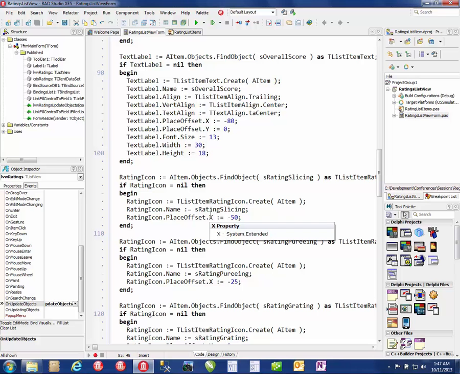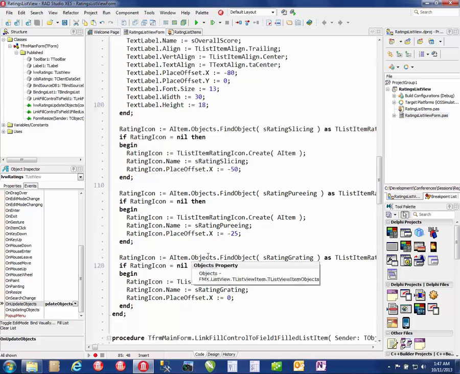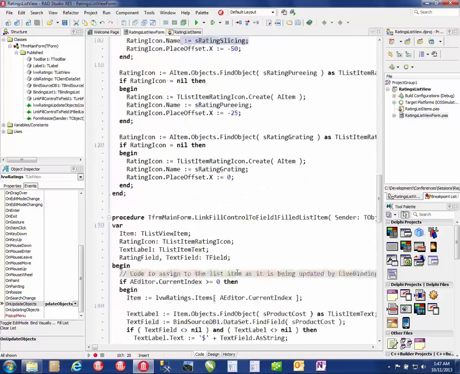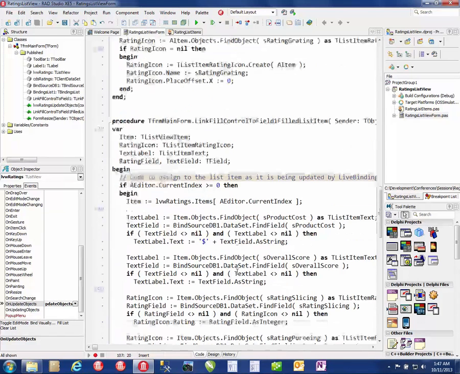The challenge now is, well, how do I get data into them? And so that was the next piece, is I name each of the icons based on the type of data I want to put into them, and then I adjust their offset. Fortunately, Live Bindings has the ability to hook into this connection, the filled list item event.